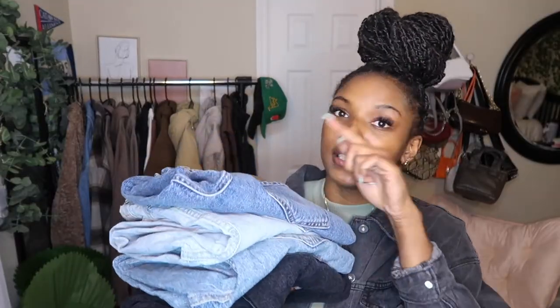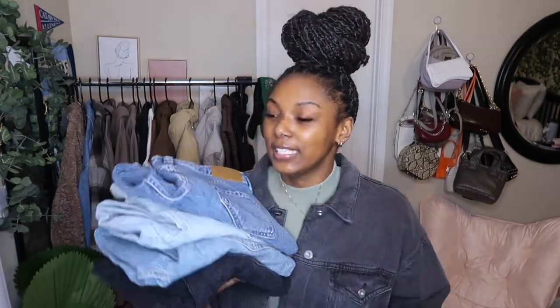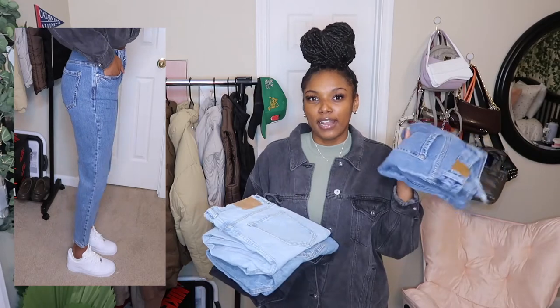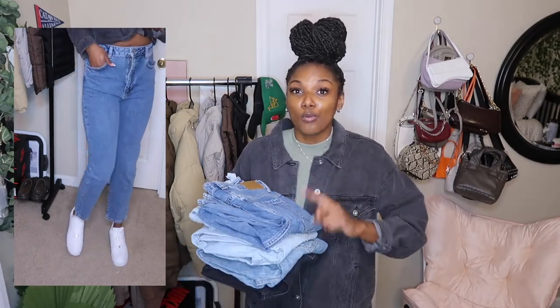This summer I had a huge obsession with mom jeans. I picked them up from Zara and every color — I tried on one for you guys because they're literally all the same style, just different colors. I have a black pair, a medium blue pair, a light blue pair, and just a regular blue pair. These are literally the holy grails of my closet. I love them so, so much. If you can't tell, I got them in every color — so obviously they're nice. These are just the mom fit jeans. They're high-waisted with five pockets and a washed effect with the front zip and metal button closure, listed for $39.90 on Zara. I got these on sale for about $29.99.